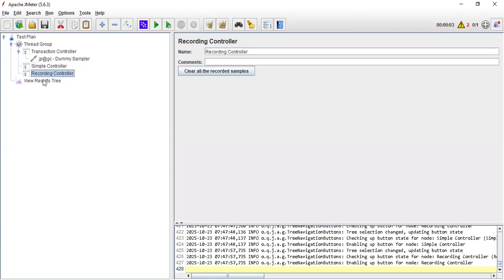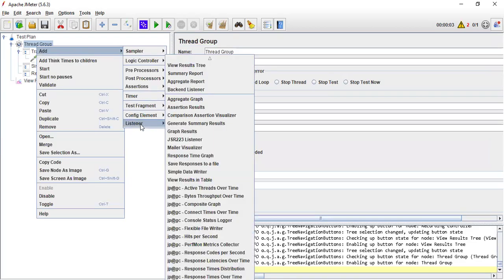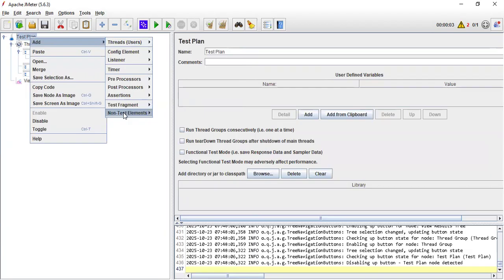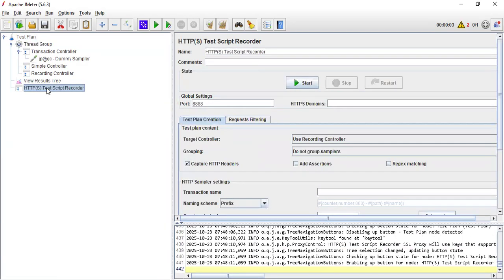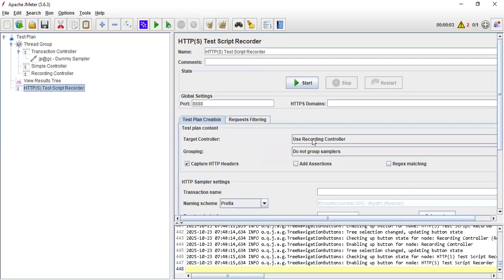The recording controller, normally you'll use it when we are creating the script.